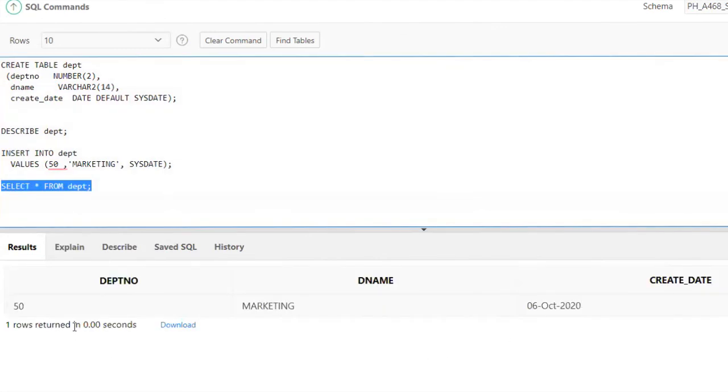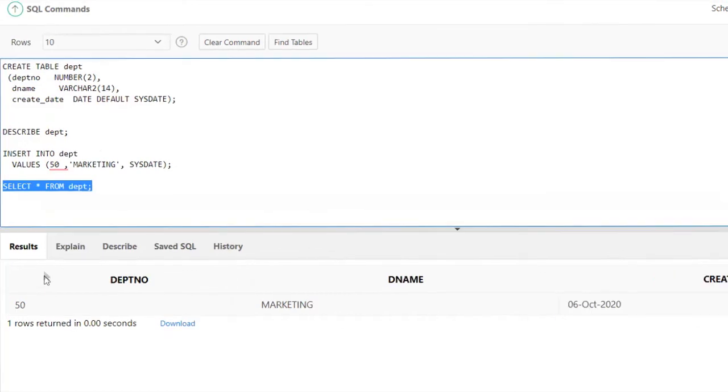You can see on your result window, we have here depth number 50, department name marketing, create date, the date today.